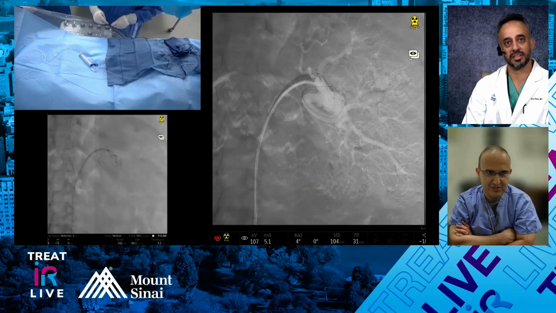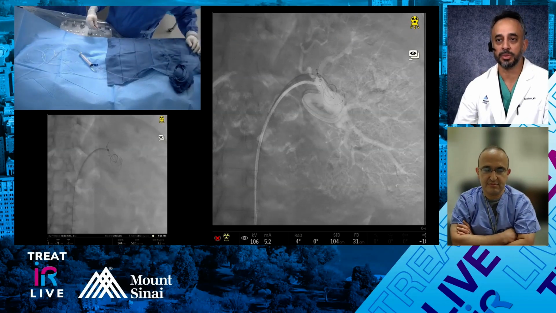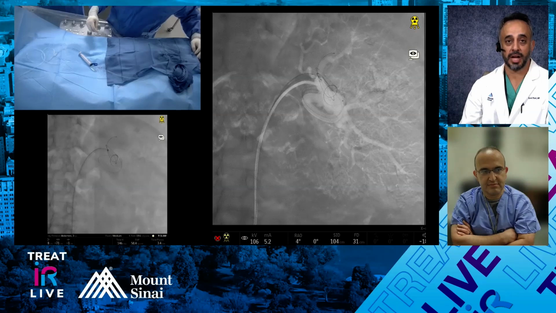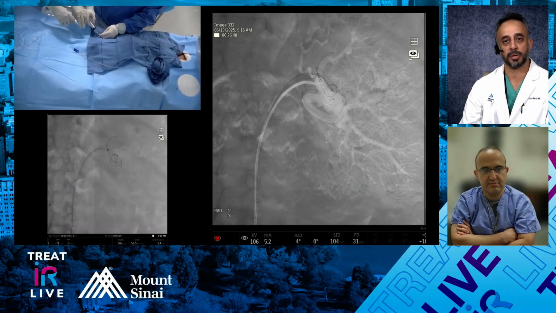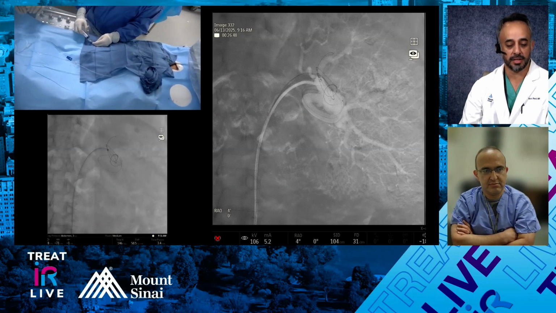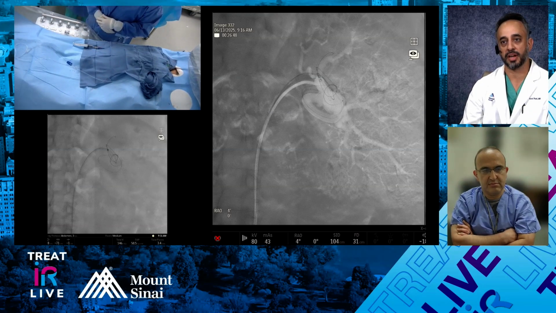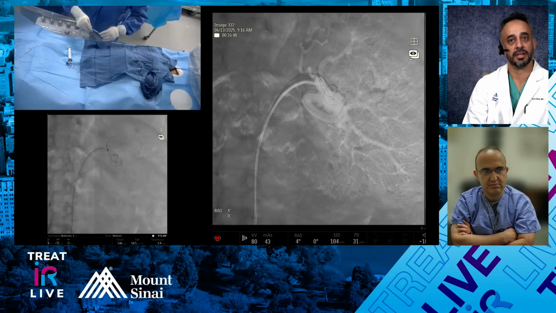Yeah, we don't take out the whole spleen, so it's unusual to need it. Exactly, that's what I was going to say. Even when we do partial splenic embolizations for low platelets, we're not really giving them vaccines. Obviously, we give antibiotics, because that's part and parcel. And Ed can correct me if he feels differently. But if at the end of the procedure we see an infarct, depending on the size, we may send them home on antibiotics, but we don't necessarily do it. Yeah, I agree with that.